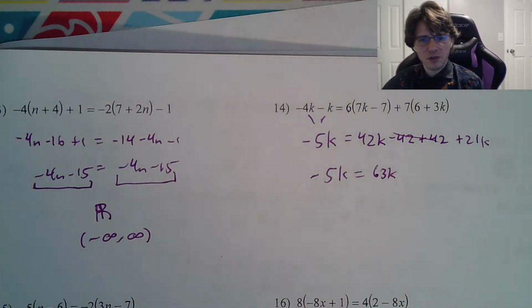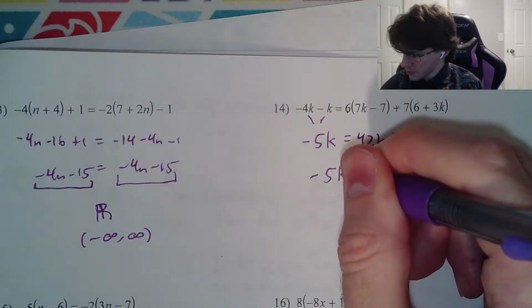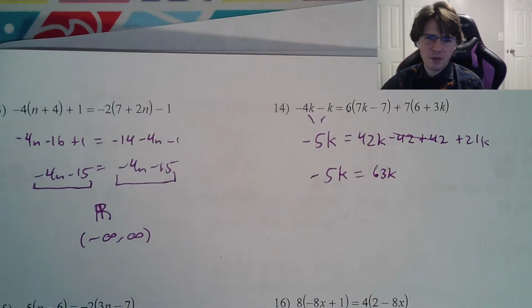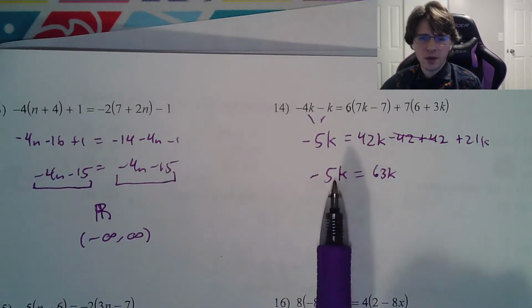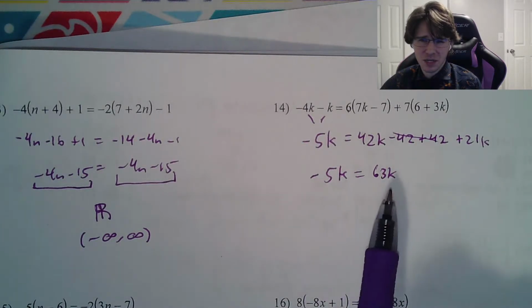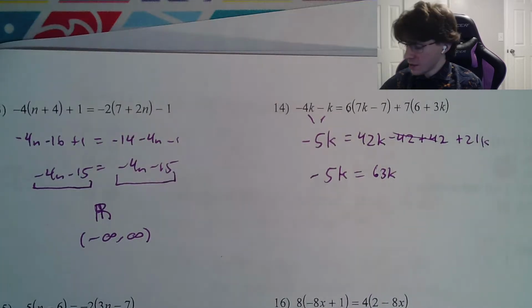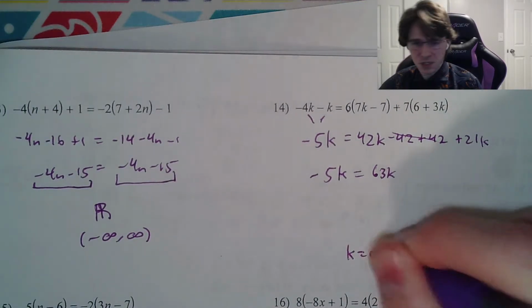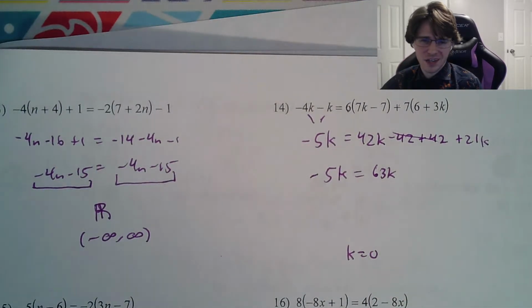This is a very common spot of confusion. There are two different ways to approach this one. At this point in time, you might be able to remember that there's only one number that you can multiply by -5, and you can multiply the same exact number by 63, and the result's the same, and that is an answer of k is equal to 0. You might be able to just notice, oh yeah, it's got to be 0. That's the only number that multiplies for both of them right away.